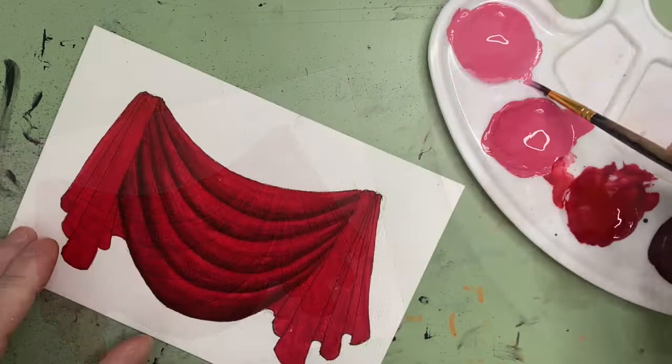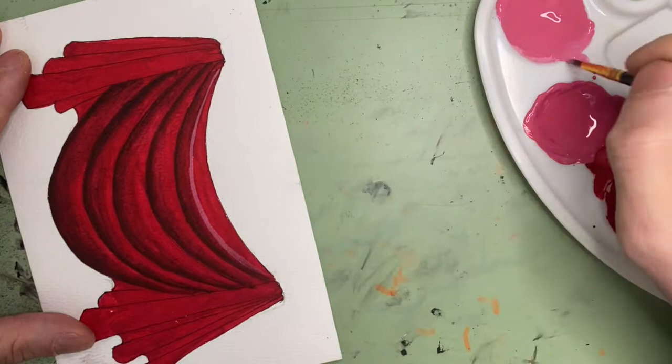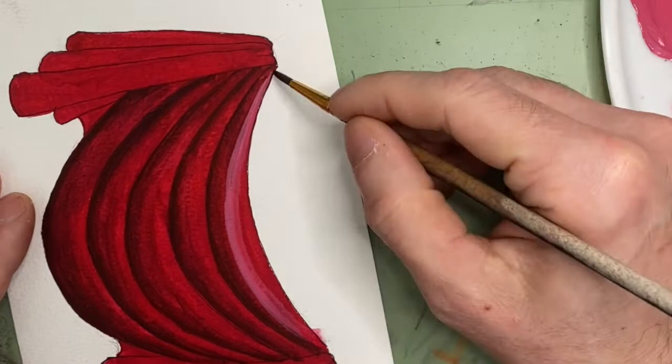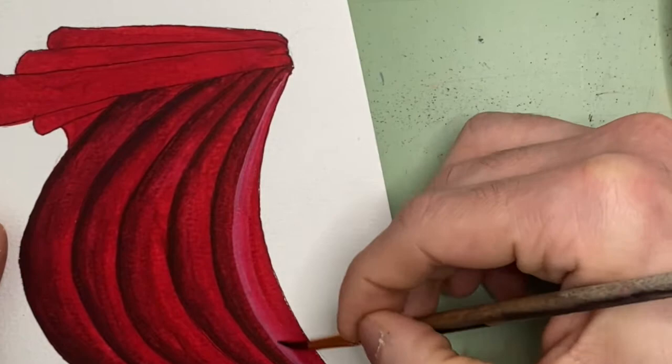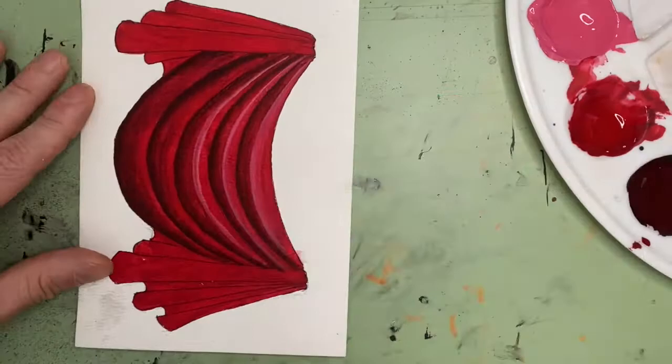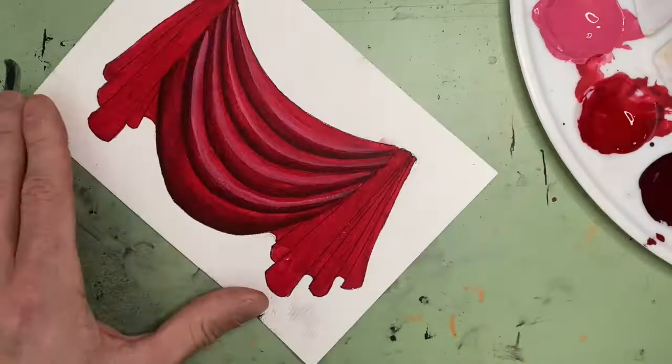I'll divide this swag in the middle, but I'll start with the flash color. Then I'll go back in and use the tint color and overlap it, and then I'll go back in with the crimson red. When I'm done, I'll lightly blend them together. I'll repeat this process for the rest of the swags. Again, starting in the middle, using the flash, then the tint, then the base, and blending them together.